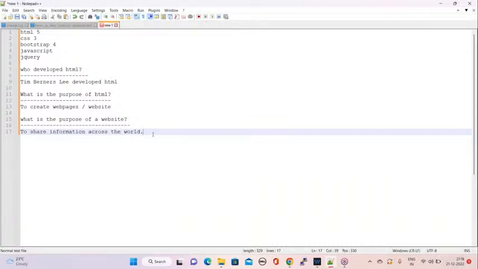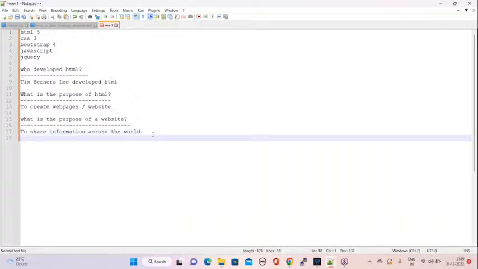Information is nothing but data. So just because of this great person Tim Berners-Lee, the entire world is able to communicate with each other. Suppose you are also communicating with me because of the internet only. Understanding? Right. So that is the advantage of this great person. This is what he contributed to the world.